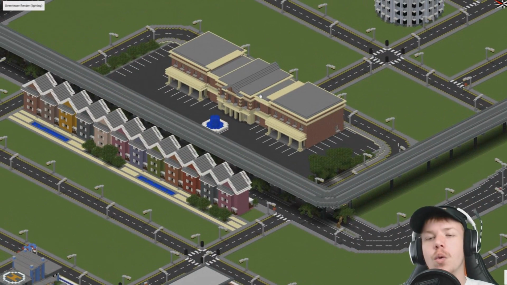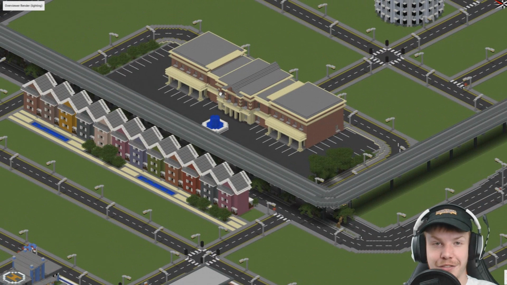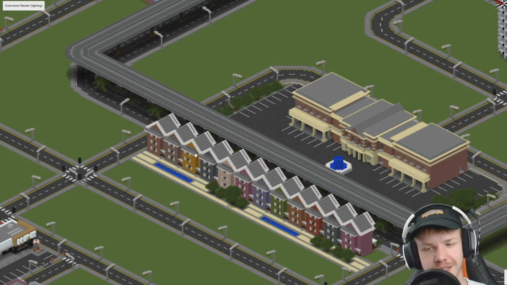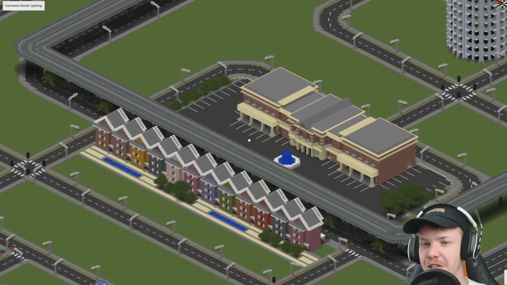Really, really cool with the town hall opposite. I have noticed one mistake though. See this window on the yellow house? It's just off. Well, I think that one's correct. I think these 2 windows are actually 1 block to the left. They're not all aligned. All the other ones are fine, all centered, but this one's just off. We shall have to fix that. That's a really cool thing about the overviewer program as well, isn't it?